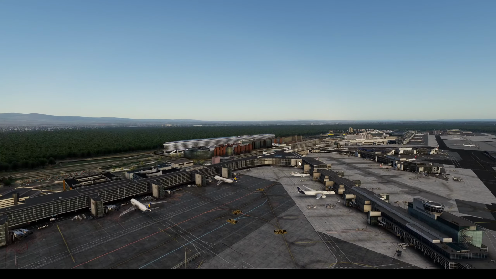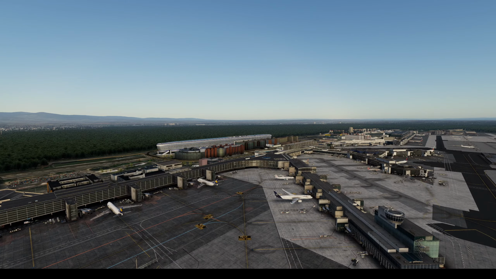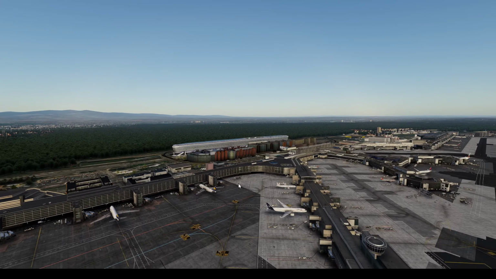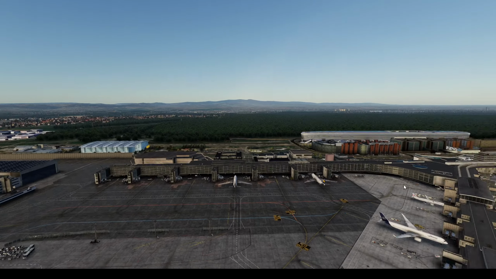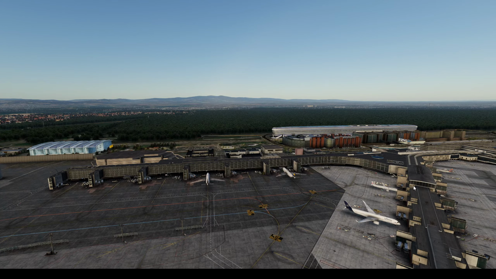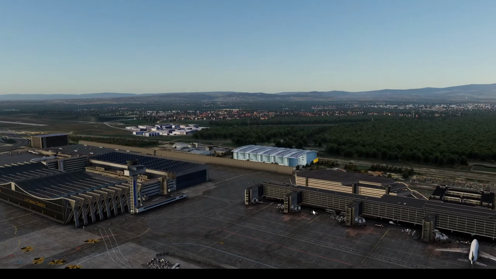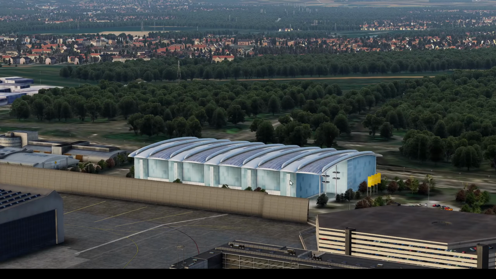Now, one thing I wanted to point out, what I wanted to talk about is the colour of this airport, right? So it's the richness of colour. One of the things that X-Plane 10 failed on, and a little bit of X-Plane 11 in the early days, was colour, right? Things like red. Red in X-Plane looked absolutely awful, and the colours were often muted. You kind of got used to it, but look at this. I mean, look at the colouring on that.